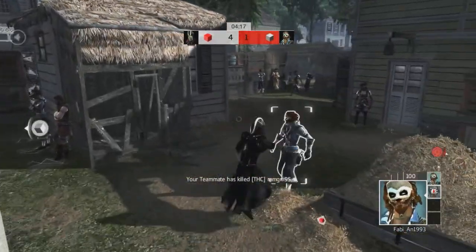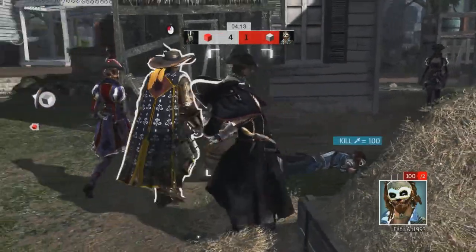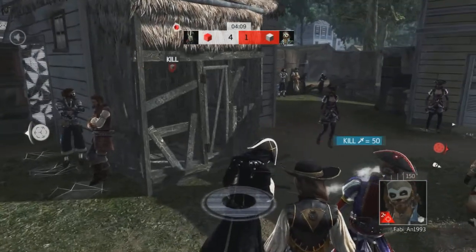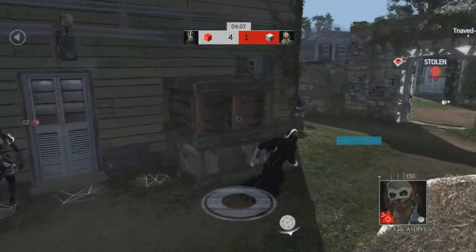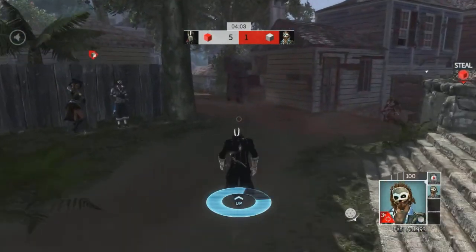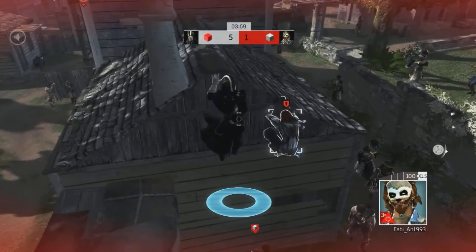Your artifact is back at your base. The opposing team stole your artifact. You score. Your teammate stole the opposing team's artifact.